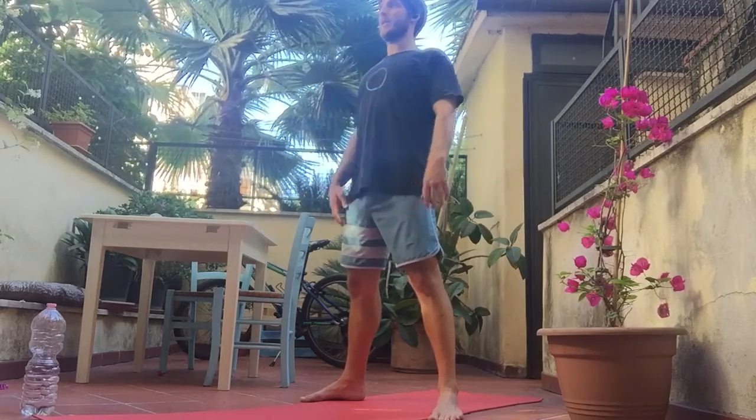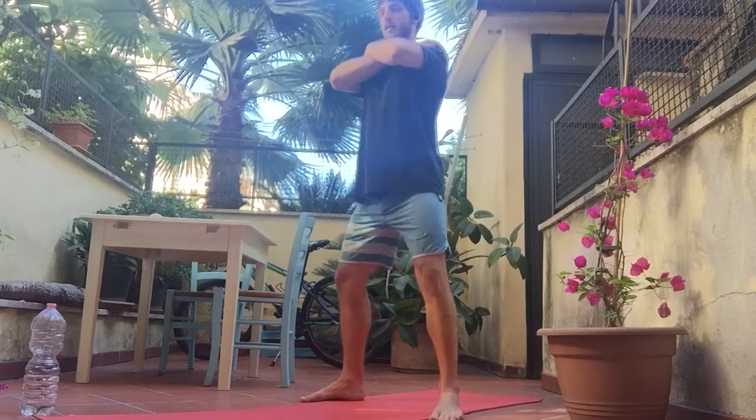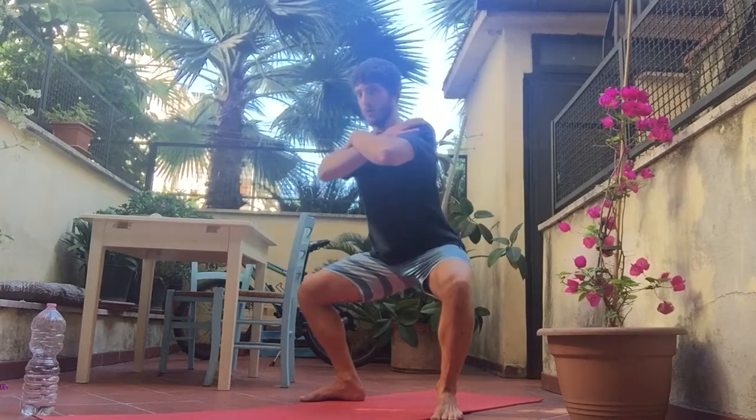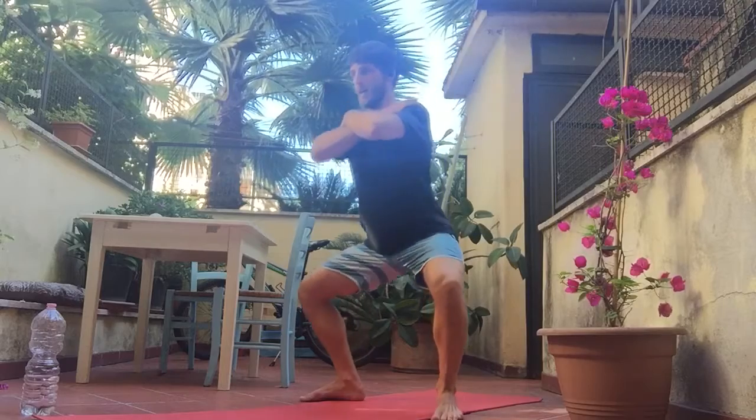So from here, you stay up straight, put your hands on your shoulders, and then from here, you try to squat straight, push out the knees, don't go too deep, and then come up. Keep the tummy in, try to stay straight.